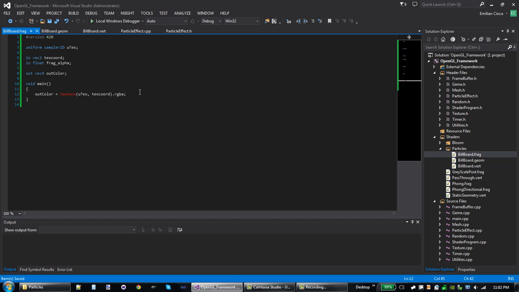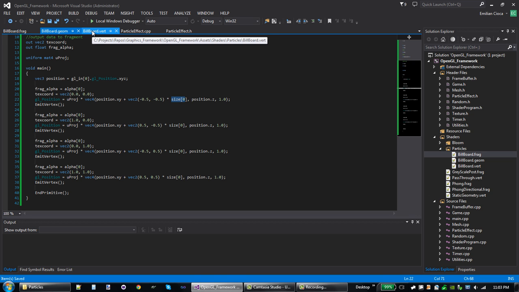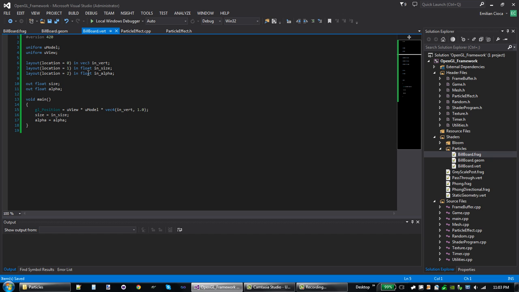We want to make sure that we grab all 4 channels, and then in order to incorporate the alpha that's given to us, we can also multiply by the incoming float alpha here. And so even if the texture has full alpha, this being 0 will override what's in the texture, and if the texture has a see-through component that's 0, it'll override because it's 0 being multiplied by something else, it'll override whatever frag alpha might be, even if it's 1. And that's it. We are done with our billboard section of shaders.